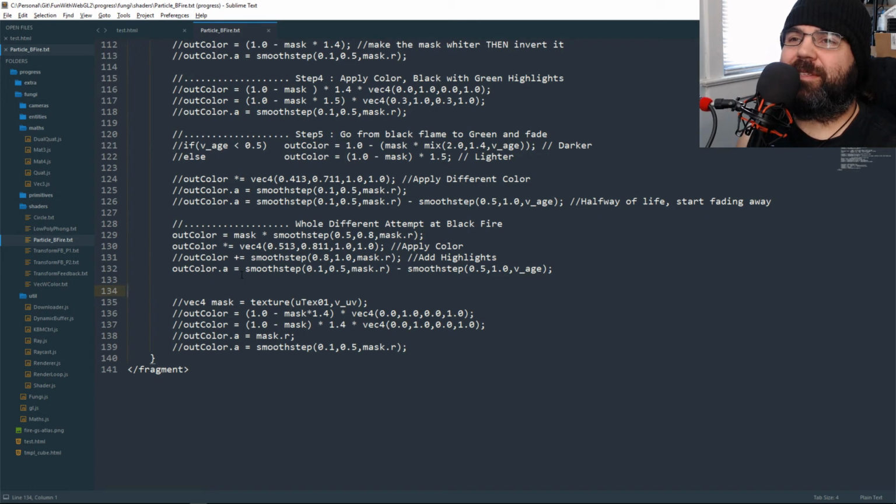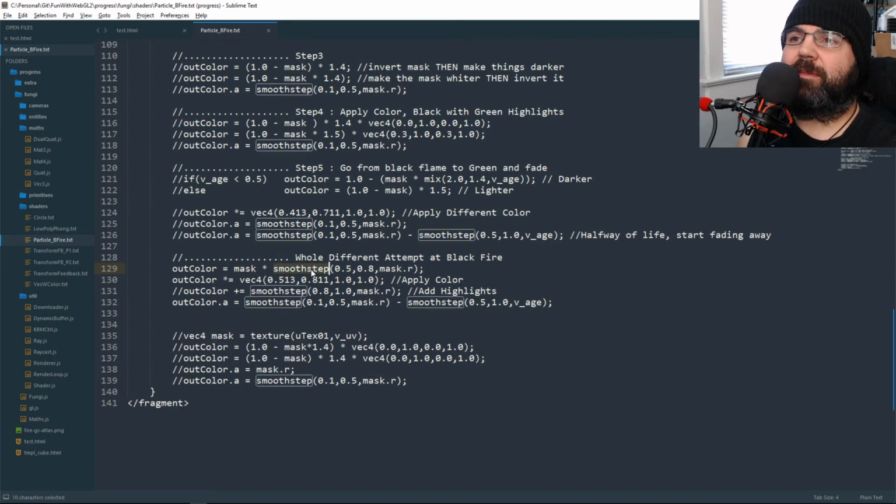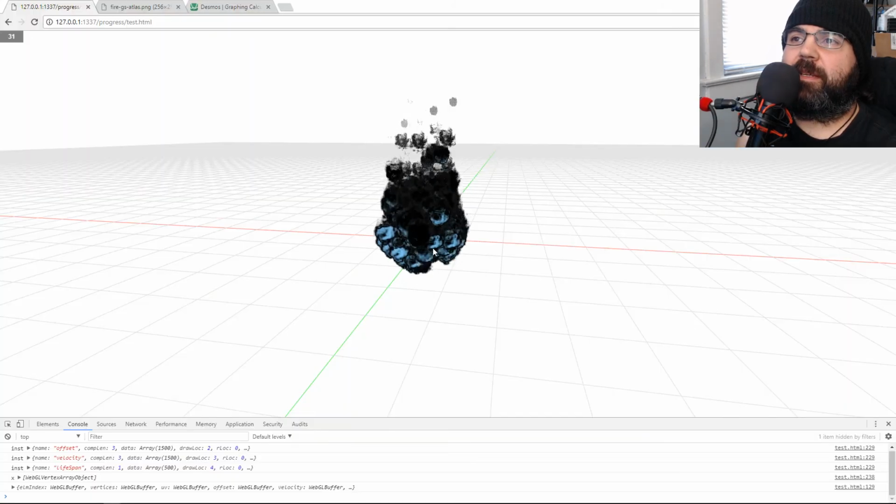It's just three lines of code. I think, you know what? I took away that lifetime thing and just changed it where I have mask. Where's mask? So yeah, it's just mask times smoothing effect between 5 and 8. So I just changed the smoothing, and there's no time change at all. The only time change is for the alpha. And then just keep an eye. See how this thing is?